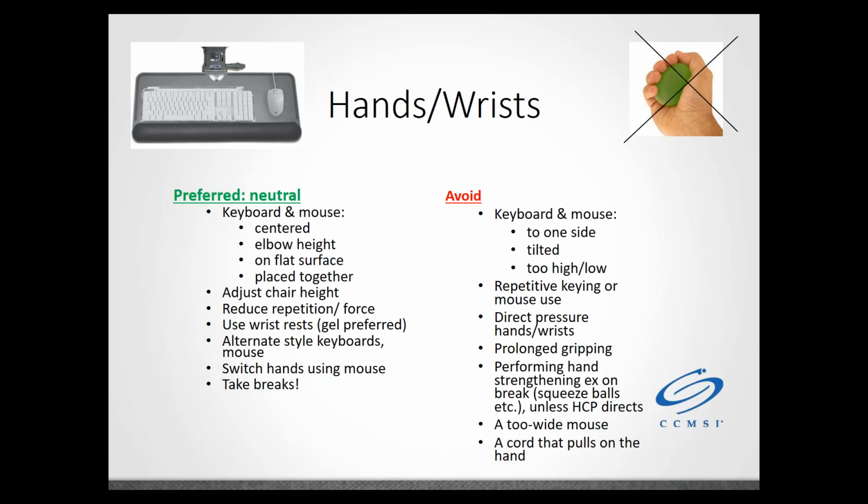If you're having to grip or hold that mouse using the very ends of your fingertips, then it's probably too wide for you and adding extra stress. You also want to keep in mind, avoid using a cord, or make sure if you have a mouse that's still on a cord that it's not too taut or tight, because you're having to pull against that all the time when you're using the mouse, and that lends to that extra force we don't want. So again, check that your cord, if you still have one for your mouse, has a lot of extra room so that you can move the mouse around without extra force.